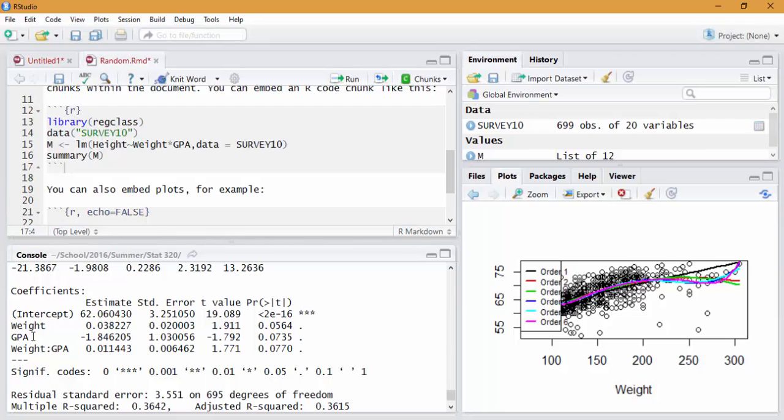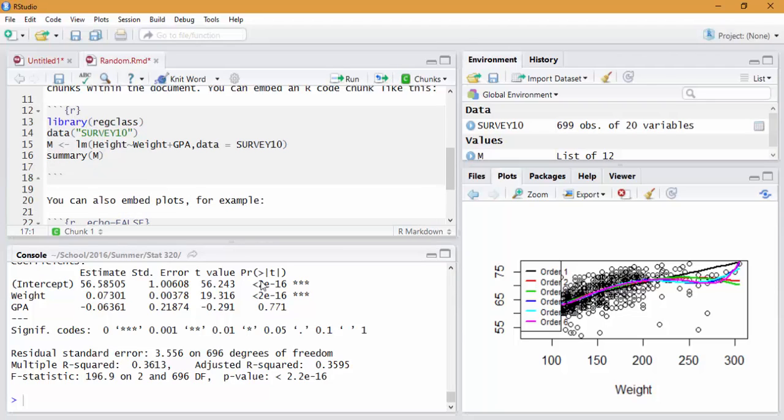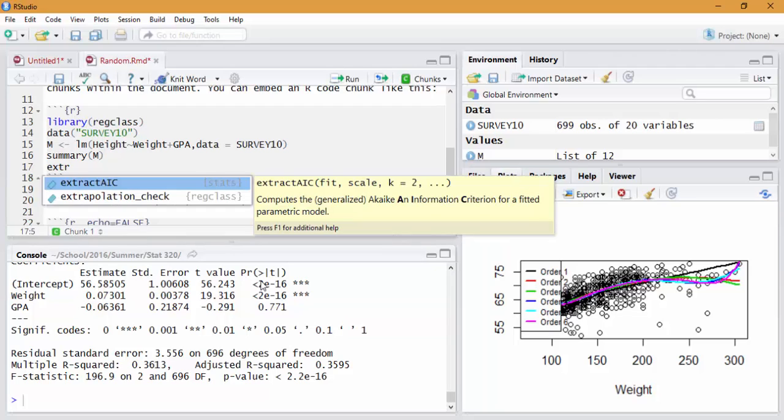Hint, hint, hint. But last but not least, let's go ahead and put in this model here with two variables in it. It has weight and GPA, and let's switch back. We're changing the model now, so it just has two variables. It no longer has an interaction term, just two variables. And what I'm going to do is an extrapolation check. To do the extrapolation check, we can run our extrapolation command with extrapolation check. But what we need to put into extrapolation check is our model and then give it a vector of new data.